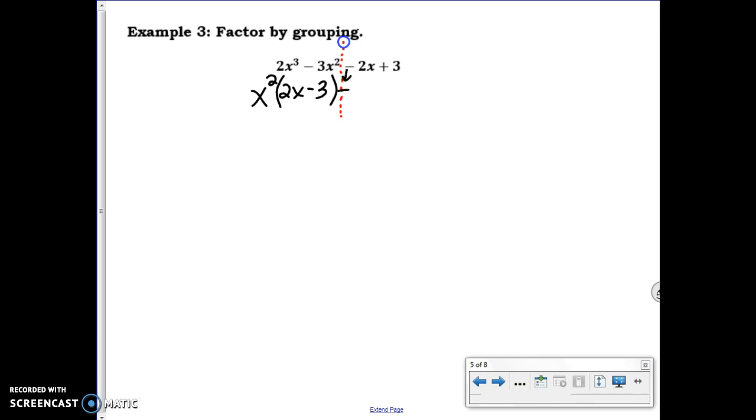Let's take a look at what we have. Again, a 2 and a 3. The only common factor is a 1. So I'm going to factor out a 1. After that, remember, we know that the parentheses have to match. So if this is 2x minus 3, I know the second one has to be 2x minus 3. All right, we're almost done. We've made these parentheses match. That's exactly the point of factor by grouping. So I'm going to factor out one of those, so I will have 2x minus 3.